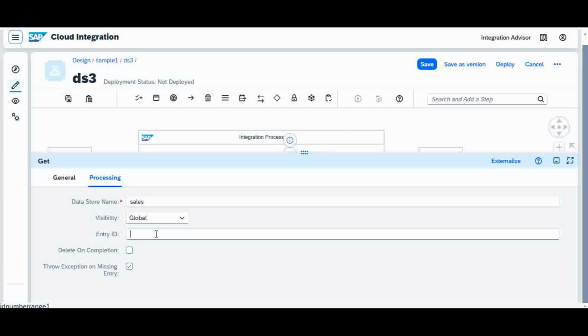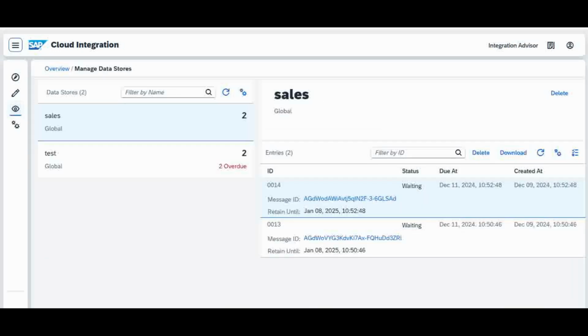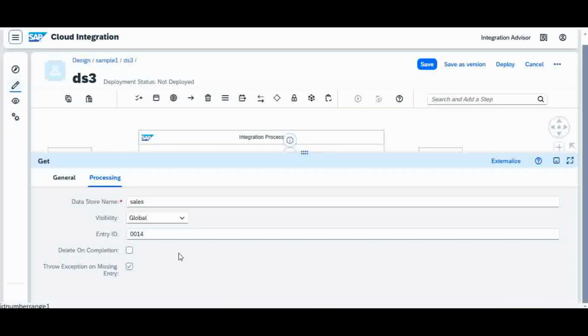Let us read message 14, right? We created 13 and 14, right? If you go here, see, I am going to read this message, so I know the number 3014, so I directly give a number range here. Once it's processed, you can delete it from here, delete on completion, throw exception on missing entry. Suppose your number is not existing, then you handle the exception here. Okay, that's it, very simple.